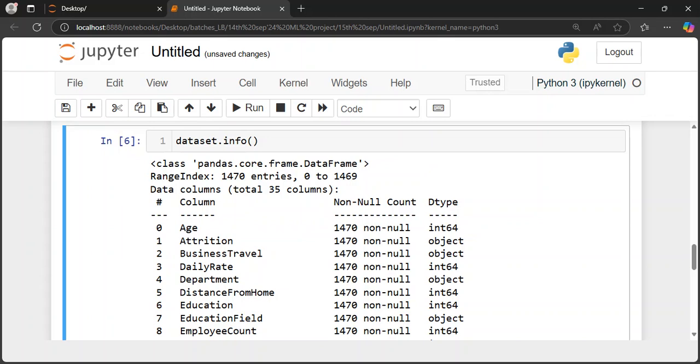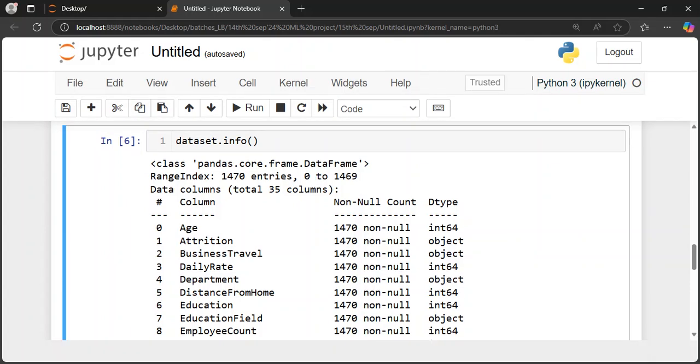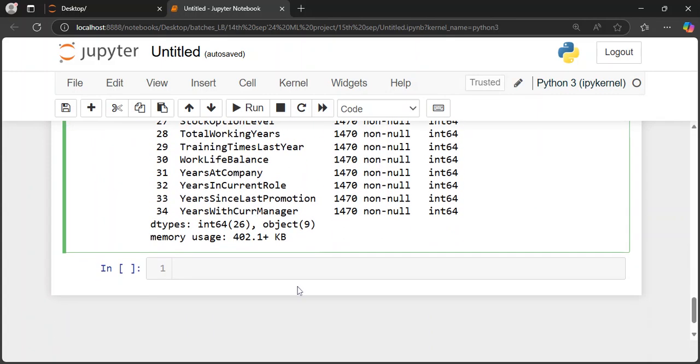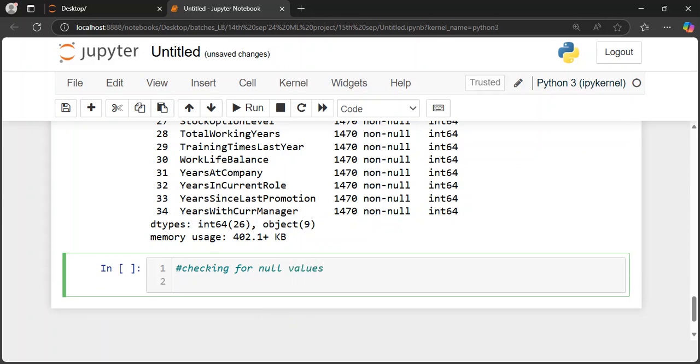Now, what is the other way of checking the null values? The other way is you have a function called isNull.